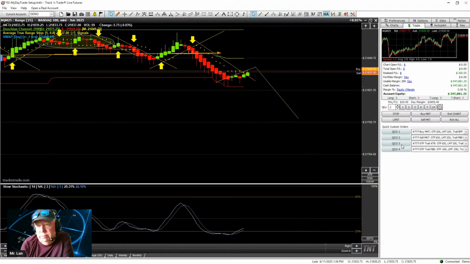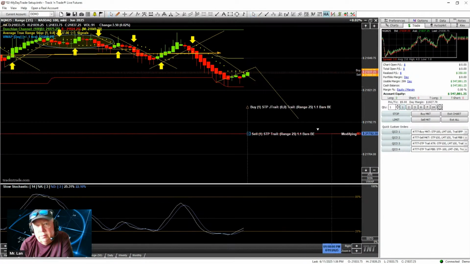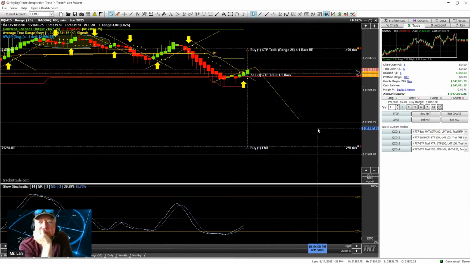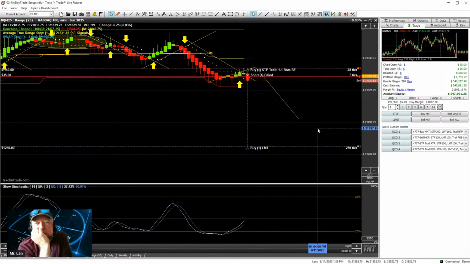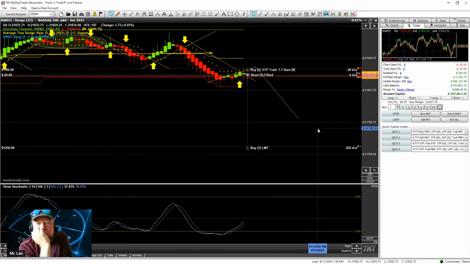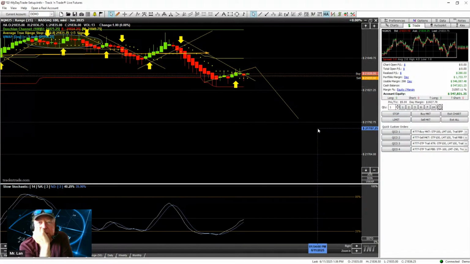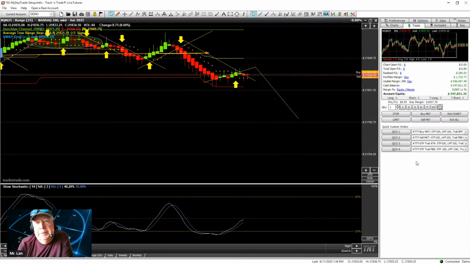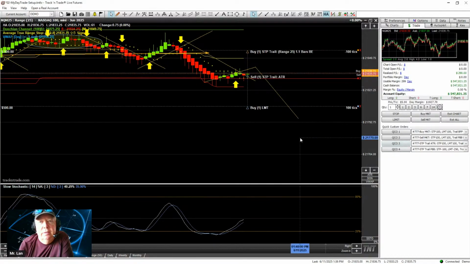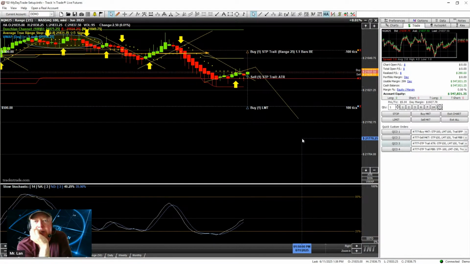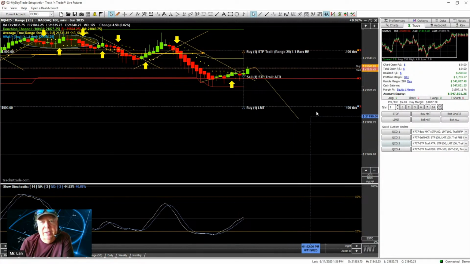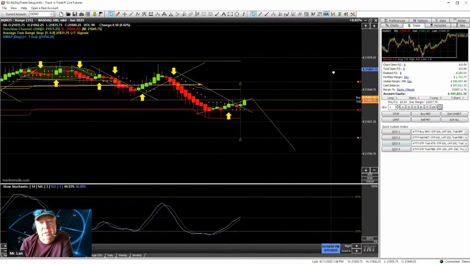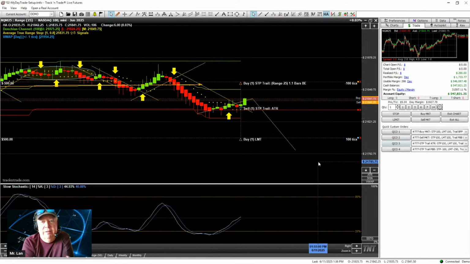You want to try it again? We'll try it with just a single. Come on. Second. See? It's just no fun when it does this. Try it one more time. It's just going to turn around and go right back up again. It's not going to continue the downtrend. You rotten little stinker. Now we're below our $500 daily goal.